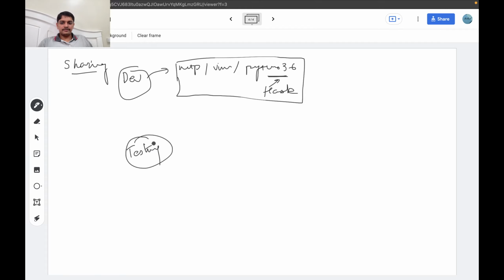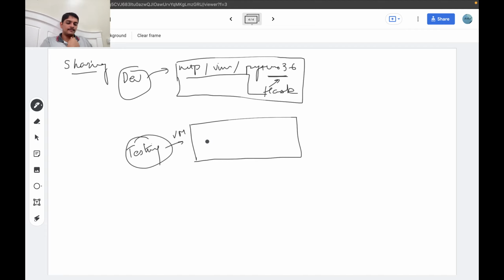Okay, so earlier when there were no containers, what the testing team needed to do was launch a VM, which takes around 30 to 45 minutes. Then they have to install these softwares. Right now you would see that there are these basic 3 to 4 softwares, but in real life you might need a lot of software, right?